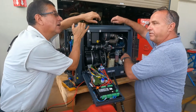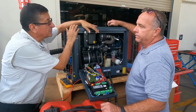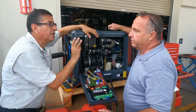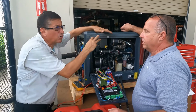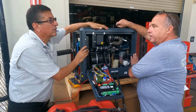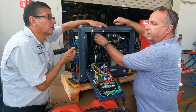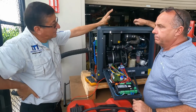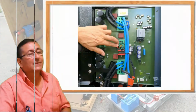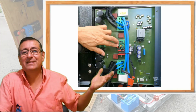And fresh water, correct. You have coolant and a heat exchanger. Oh wow, that's magic. How many heat exchangers do you have? One for the engine, another for the back end, and another for the inverter, or only one? No, only one for the engine, the heat exchanger. And for the electrical portion, it's an intercooler. Okay, that's perfect. That's magic. I love this generator. Great. This is magic, because of that inverter.